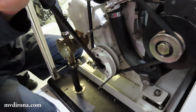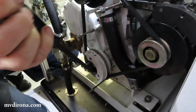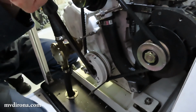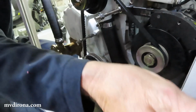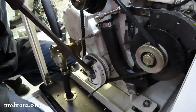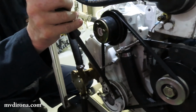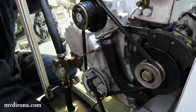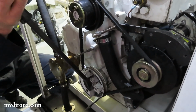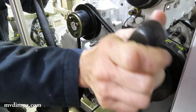And you can hear it's a little more work to turn it now because the engine's got compression. Earlier, when we didn't have the cylinder head on, it was really easy to turn. Now it's still not that hard to turn, but a bigger engine would be harder, like the Deere. Would that be a lot harder to turn? Much harder. That's a 6.8 liter engine. This is a 1.5 liter engine.